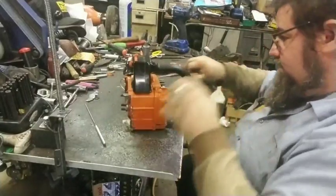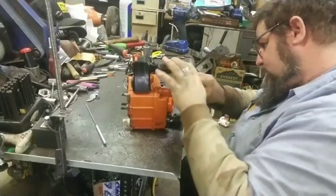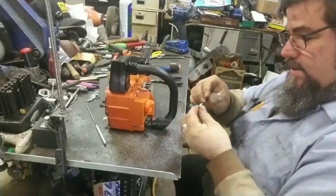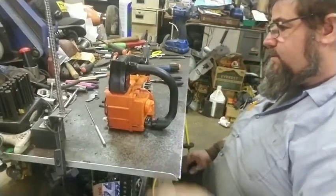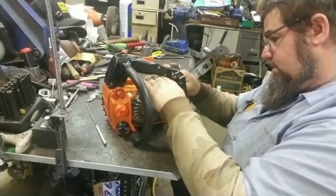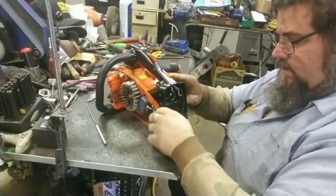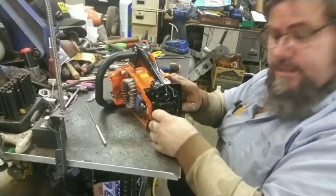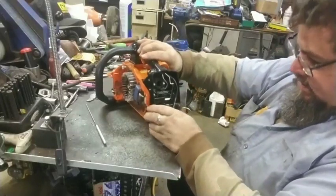Oh, mercy. How much grease is on that line? Rubber in here. I would turn the light on, but if I turn the light on, I don't think y'all can see it. I don't think you can anyway.